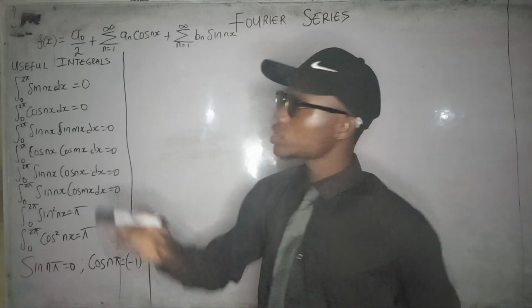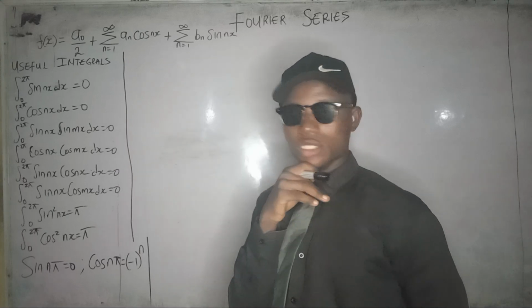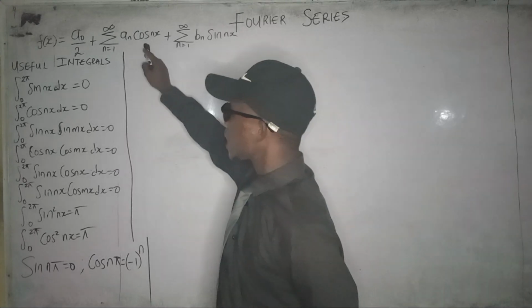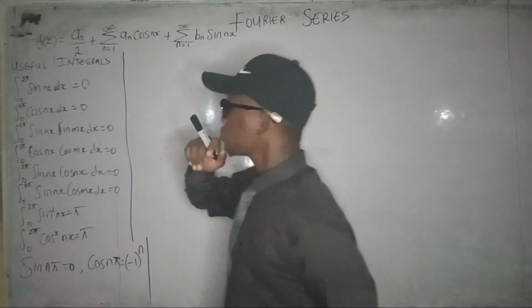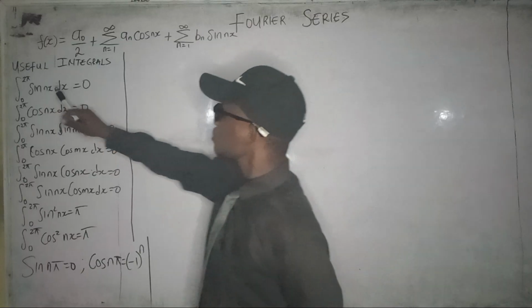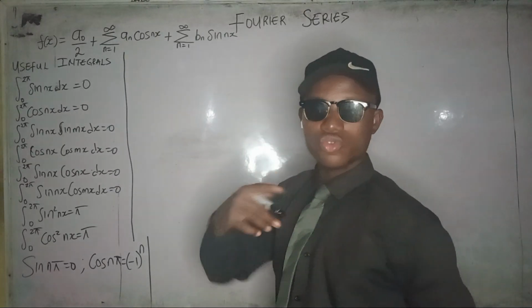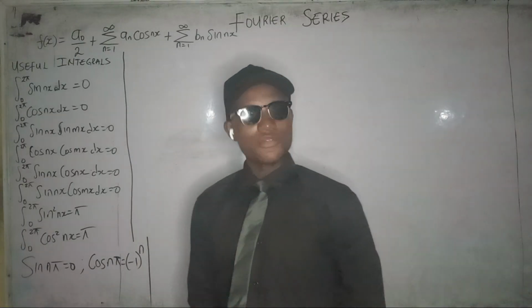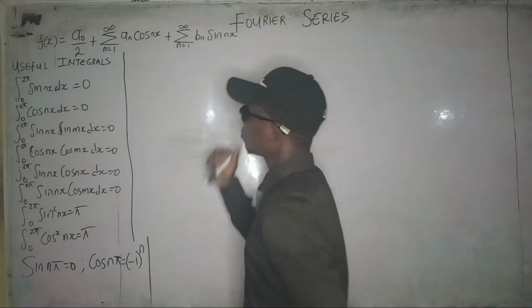What if we integrate both sides with respect to x? Then we can actually cancel this out, since the integration of cos nx dx from 0 to 2 pi is 0, and the integration of sin nx dx from 0 to 2 pi is 0. So therefore we should just integrate both sides from 0 to 2 pi, and that actually makes sense. So we do that for both sides.